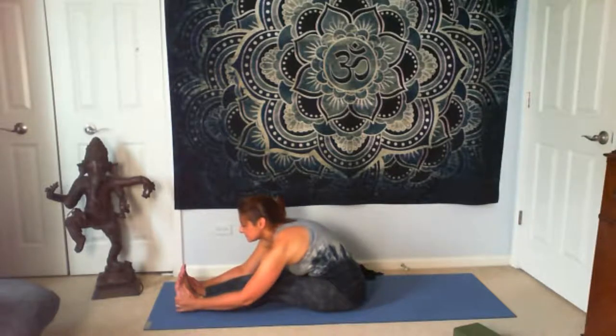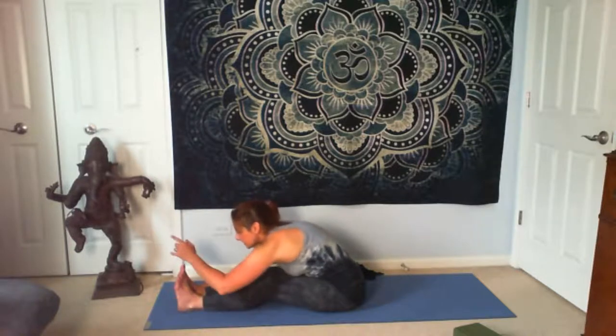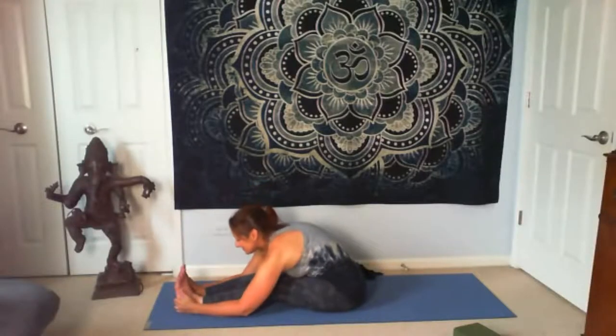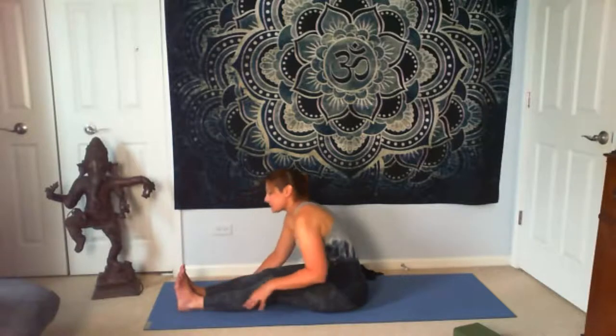Keep breathing. If and when you feel the hamstrings loosen up a little, you can come a little deeper, but still pulling the head forward. Just imagine, I have very kindly and compassionately grabbed the hair on the top of your head, and I'm pulling you forward. Nice job. Walk the hands back up.